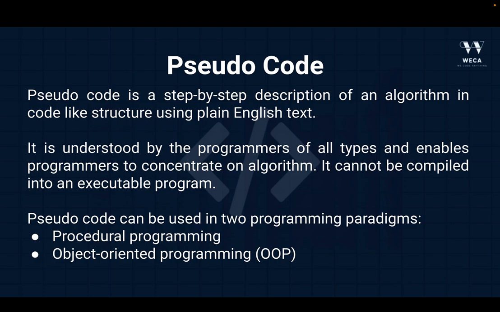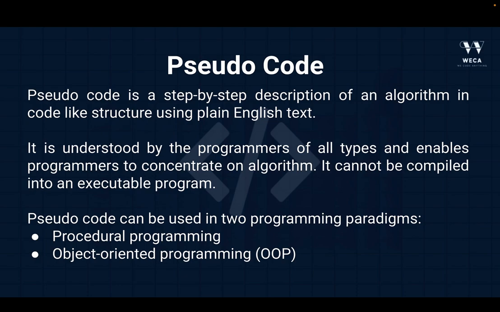Now, you don't need to be a given kind of programmer, say C++, C Sharp, Java, PHP, to understand pseudocode. No matter what programming background you have, you can understand the pseudocode. A given pseudocode can apply to every programming background and language. Now, it is understood by all programming backgrounds, and it cannot be compiled. So it is just written English language. Basically, it is handwritten or typed, it is not compilable. You can't compile and run a pseudocode. So that is the difference between pseudocode and your normal programming code.